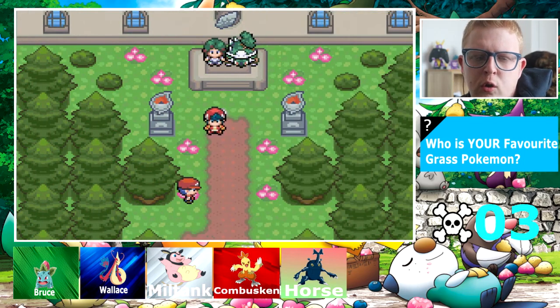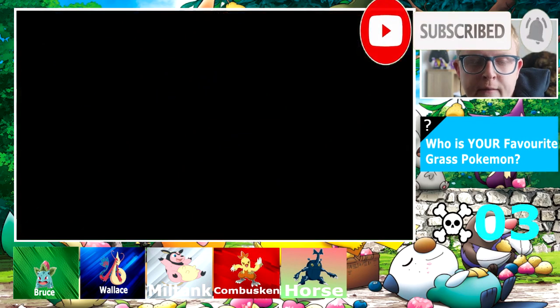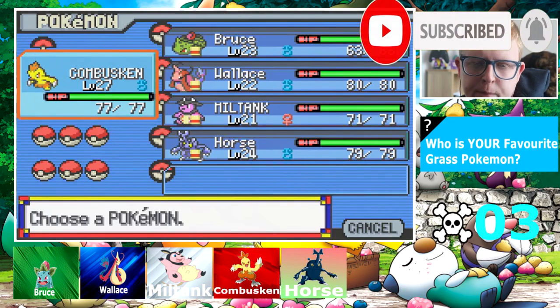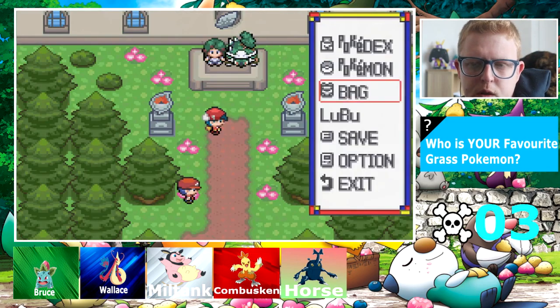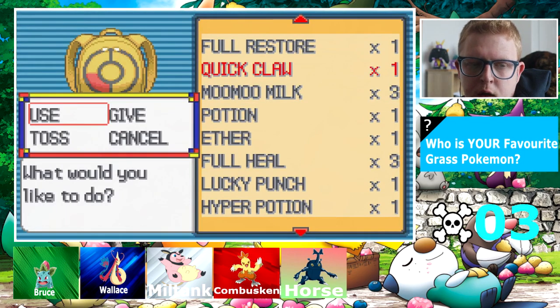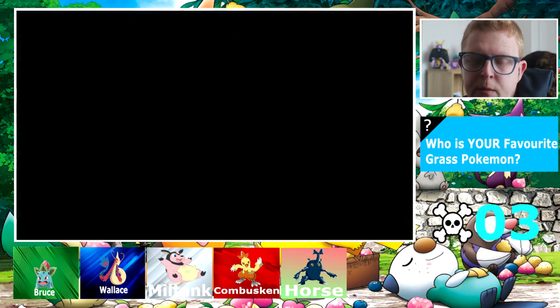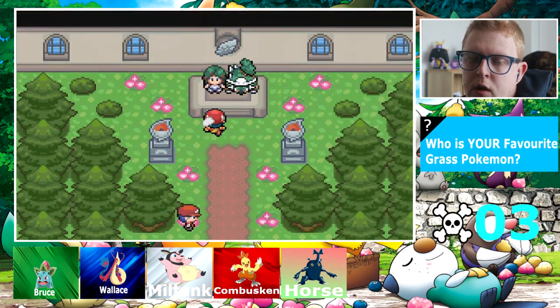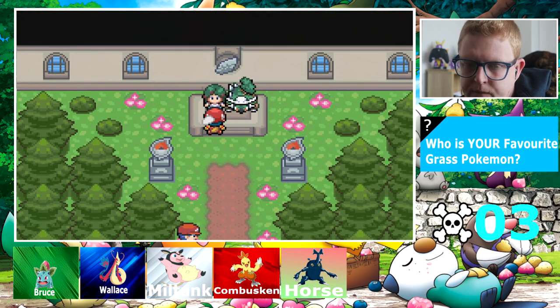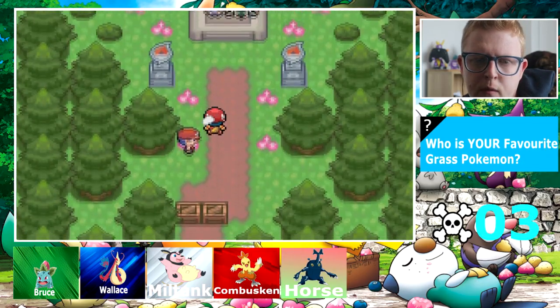But I'm not quite sure who she's going to have, and I'm kind of scared, because that Torterra could have a ground move, and Combusken could die. So, I can't do anything more. I think we're pretty much prepared. I'll tell you what, I'll give you the Quick Claw, even though you're quite speedy, but just in case. Actually, save state, just in case. There we go, she's back in now. Yeah, cool, sweet.